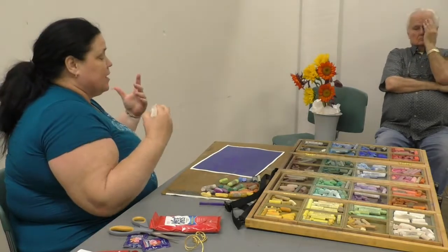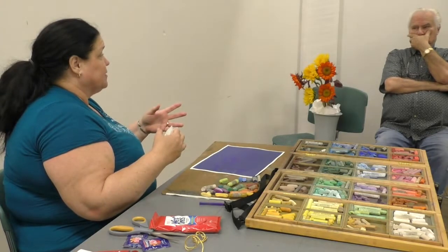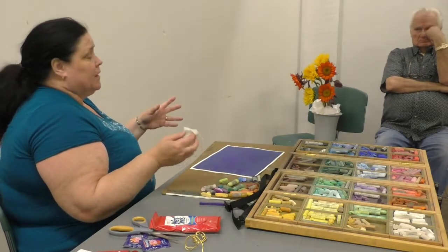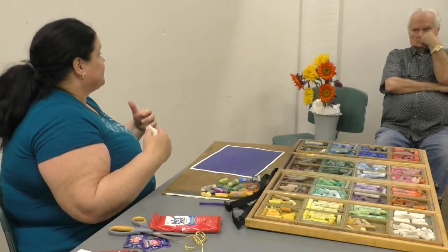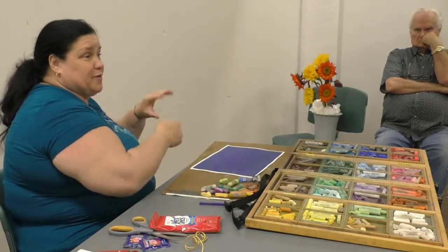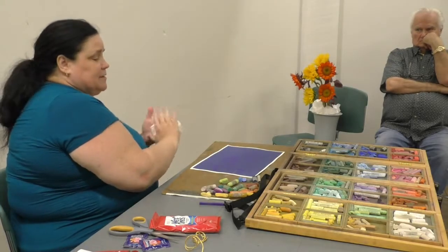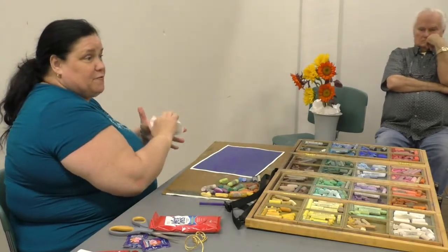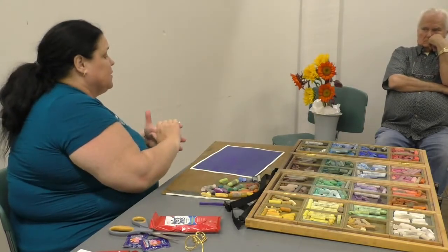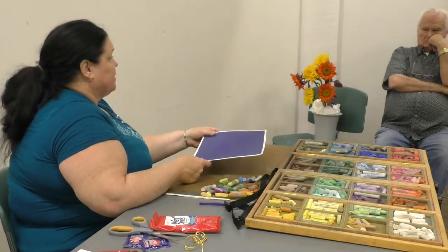So in my studio, I have a HEPA filter that I set right on top of my directing table, and I have that running full blast all the time I'm working, and it makes a huge difference. I have asthma. I've been an asthmatic since right after my 40th birthday, so I'm very careful about what I'm breathing in. There's a lot of people who use dust masks. I find that uncomfortable. There's a lot of people who use fixatives. I don't.